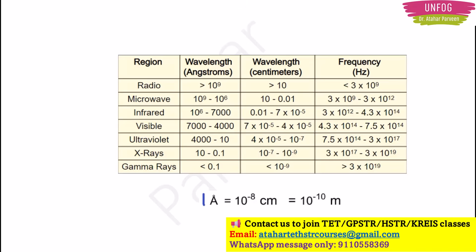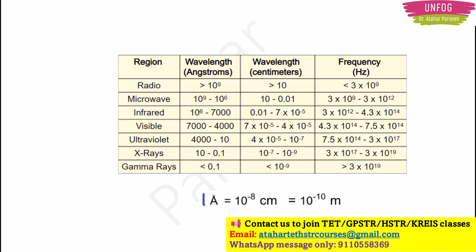You make some funda and you remember these values. How do you remember these values? See, for radio waves, it is the highest, right? 10 raised to 9. Then go on. 10 raised to 9 to 10 raised to 6 microwave. Again 10 raised to 6 to 10 raised to 3 infrared. If you want the whole number you can remember it, or you just remember the 10 to the power. Again visible, 10 to the power 3. The range is only 10 to the power 3. Again ultraviolet, it is 10 to the power 3 to 10 to the power 1. Again X-rays, it will be 10 to the power 1 to 10 to the power minus 1. Gamma rays, it will be less than 10 to the power minus 1. Like that you remember, in order, it will be easy for you.